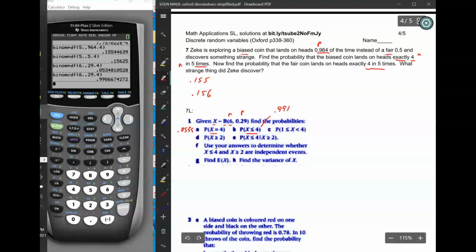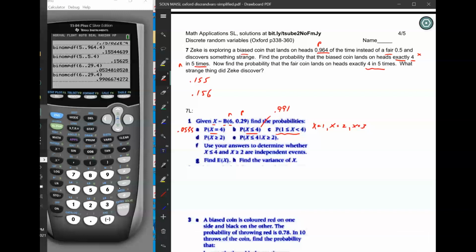Okay. What about the probability that x is between 1 and 4? Okay, so this is a little bit tricky because we don't have a binomial CDF or PDF function that does this. P is 1 is less than or equal to x is less than 4. What numbers are we actually looking for? So that would be x is equal to 1, x is equal to 2, and x is equal to 3, right? So these are the 3 numbers that we're looking for. Do we include 4? No, because it's less than 4 and not less than or equal to 4.